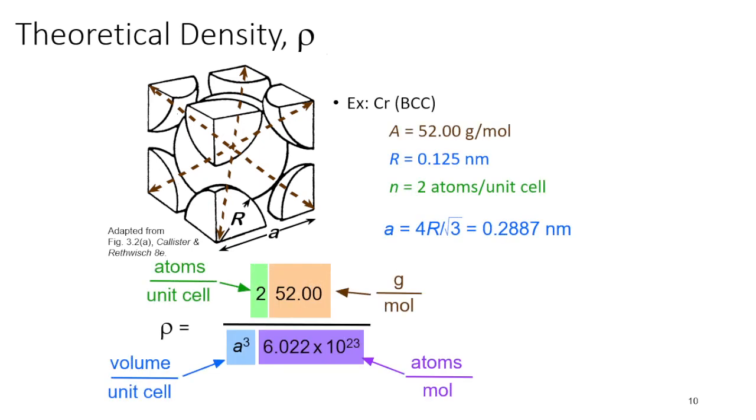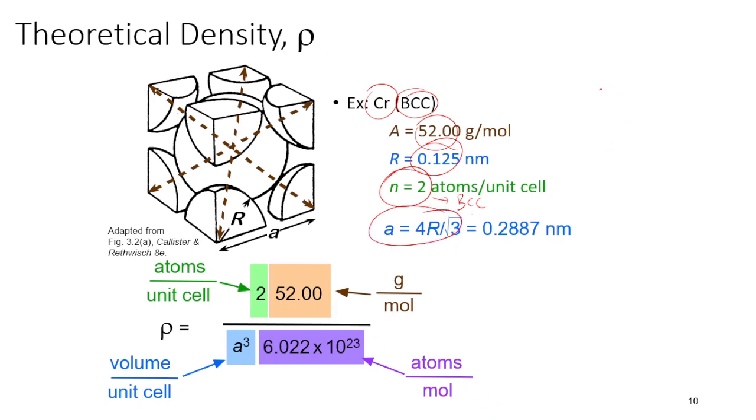If you see in this BCC structure, the atomic weight is 52 grams per mole. Usually atomic weight and all will be given. So the atomic weight of chromium is 52 grams per mole. The interatomic radius is around 0.125 nanometers. We all know that the number of atoms per unit cell is 2 in the case of BCC. So this we should be knowing. In the question they will give only what structure it is. So we should remember that for BCC the number of atoms per unit cell is 2. Okay, and this also we should be remembering.